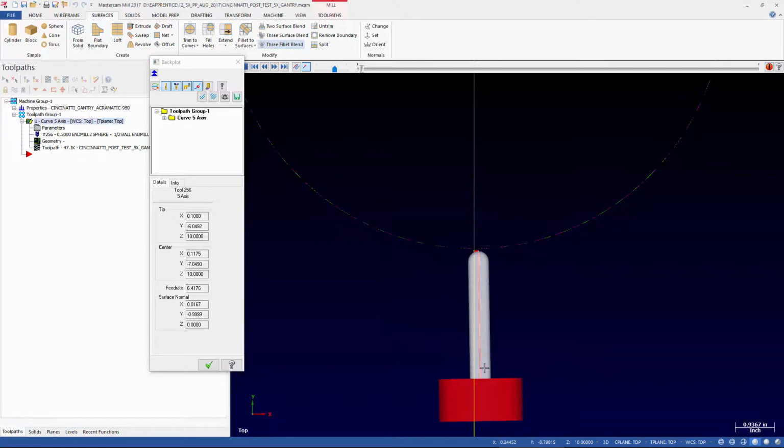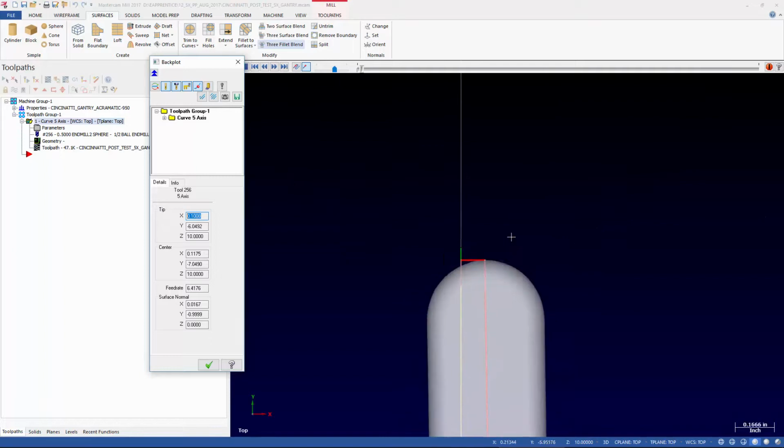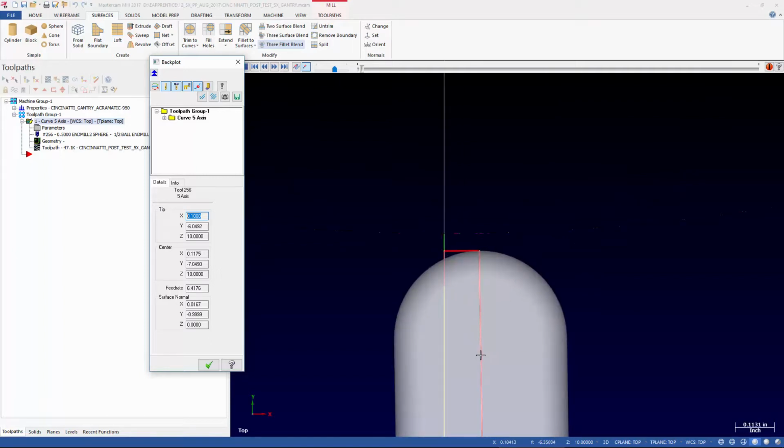It's slightly angled, and you can see that now. And so what we have here is the tip coordinates, which is the actual coordinates of the very tip of our tool. And then we have the center point of the ball end mill. And this distance and direction is represented mathematically by a vector.